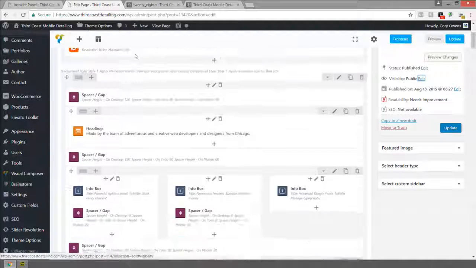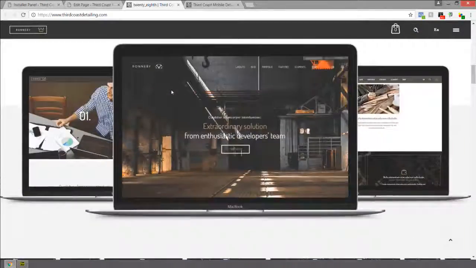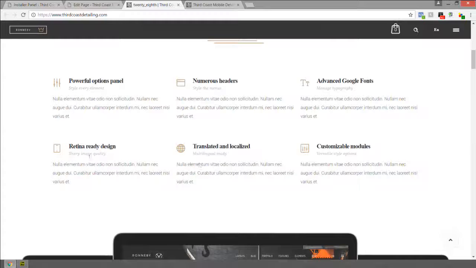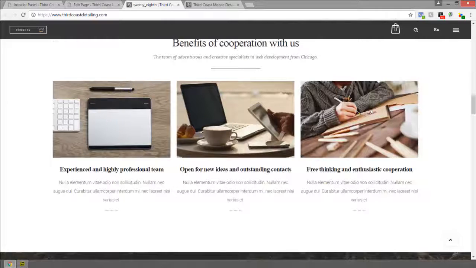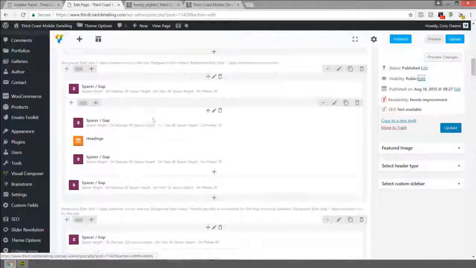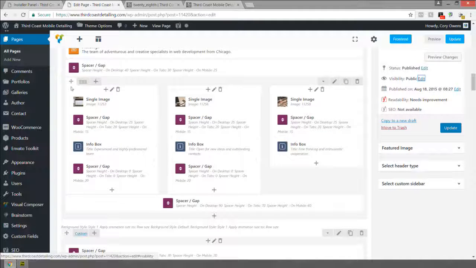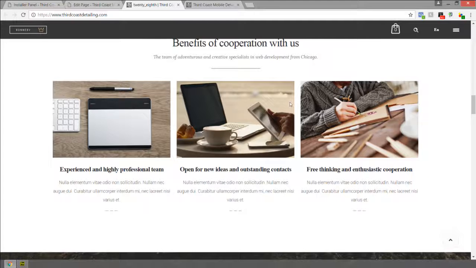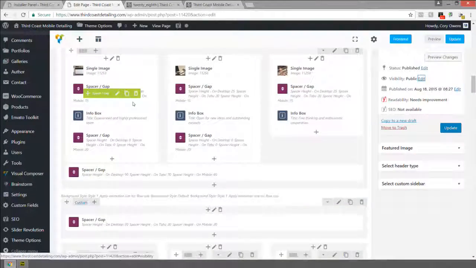So again, you've got these three columns here, two individual rows. So we know that these are three columns on two individual rows. If you're looking for something specific, three columns, let's see how many rows those are. We'll scroll down a bit in Visual Composer to find our three columns again, and boom, three columns on one big row. So this is a row of content, and three columns in this row. Let's scroll down a bit more. Three columns.